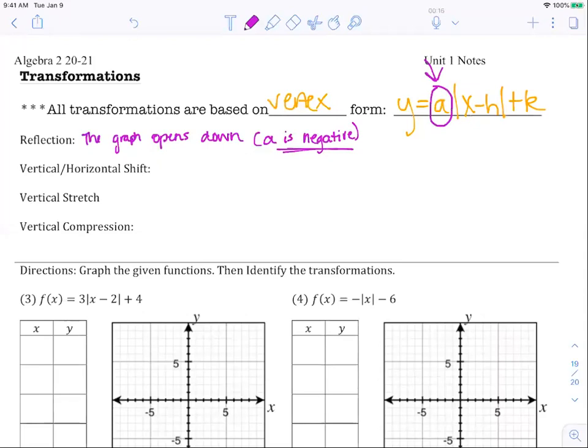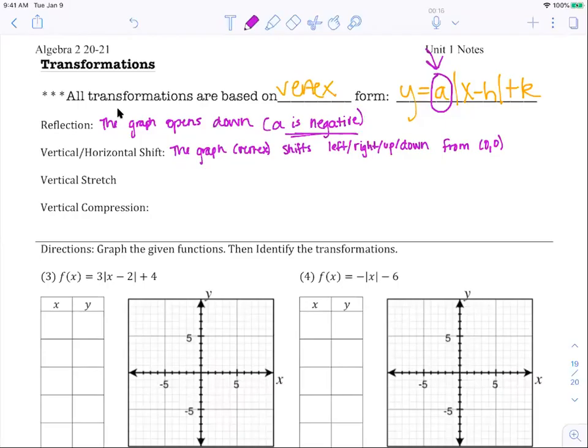Now, when we talk about vertical and horizontal shifts, this is when the graph shifts left, right, up, or down. When we say the graph, sometimes that's hard to tell because obviously all of the points are going to move. So the easiest point to look at is the vertex. If the vertex moves off of 0, 0, that just tells us that we're going to have at least one of the shifts. If I move into one of the main quadrants, you're going to have both. But if I move up on the y-axis or just left or right on the x-axis, it is possible to only have one of the shifts.